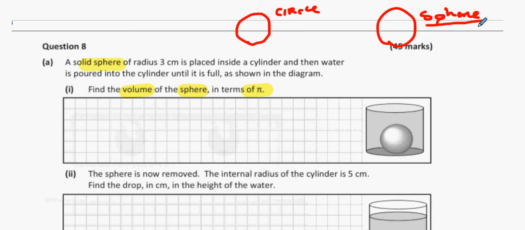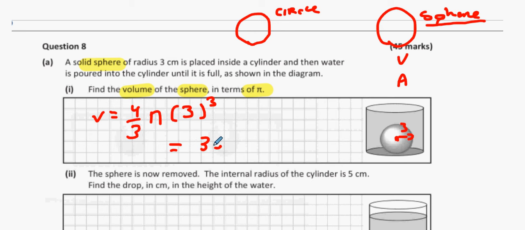Okay? So, please, next thing you have is V and A. Use the V formula because you're using volume. I know this sounds really, really patronizing, but you'd be surprised how often that happens. Now, what's the radius of the sphere? 3. Lob that into the calculator. What do you get, Daniel? 36 pi centimeters cubed. Right. Easy money so far.